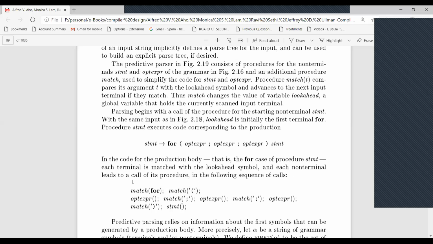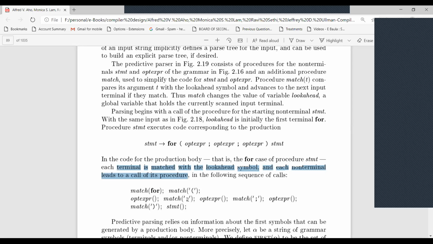And this is very important: the terminal is matched with a lookahead symbol, and the non-terminal leads to a call of its procedure. This is the basic gist or theme of the whole pseudocode, where it can follow the rest of the things in an iterative or recursive manner. So in the following sequence of calls, we say match for, match left parenthesis, opt expression, which is again another separate non-terminal expression call.